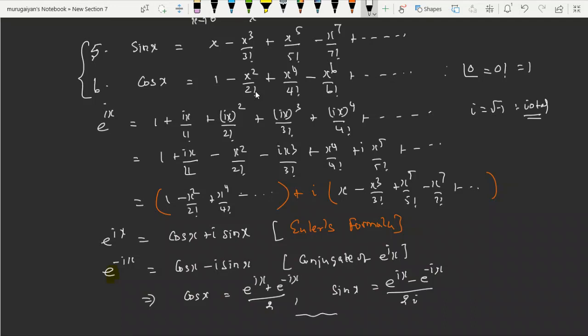So this is e power ix, e power minus ix. This will come now in complex numbers, as an application of the infinite series e power ix and e power minus ix. So the combination is nothing but Euler's formula. With the help of Euler's formula, we can solve many problems from the chapter complex numbers in an easy manner. Okay, so dear student, let us wind up today's session now.